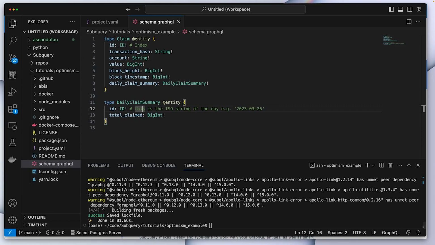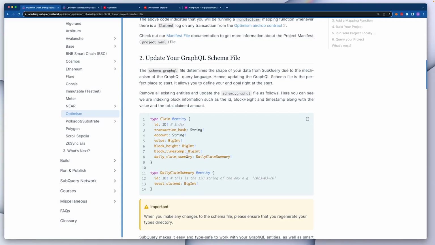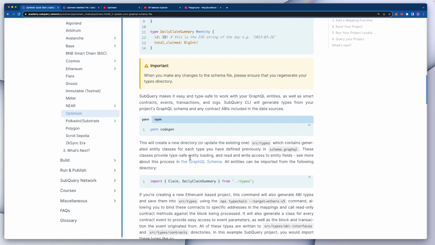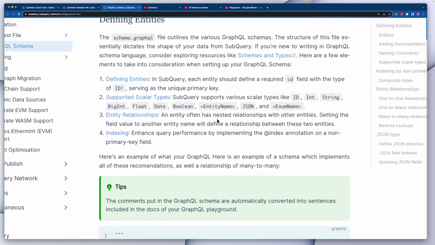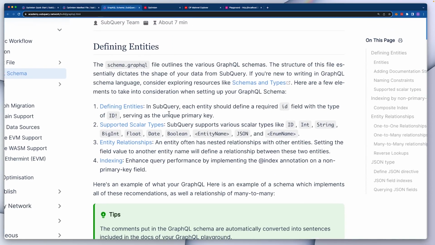And this is also where the documentation comes in handy, because if I scroll down in our quick start to GraphQL schema, we've got a whole section on how to define the entities. In particular, they all need an ID field with type ID exclamation mark, meaning it's mandatory, to serve as the unique primary key.